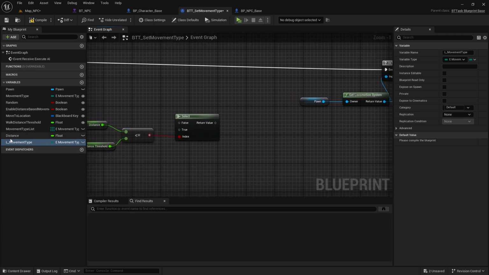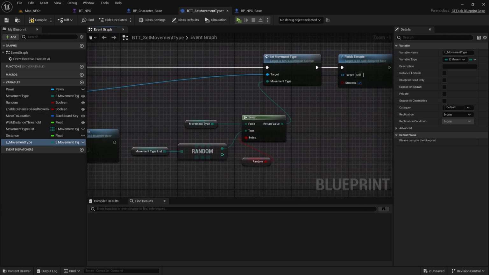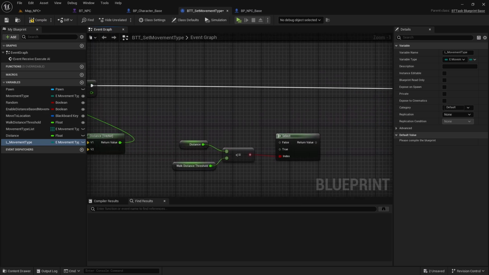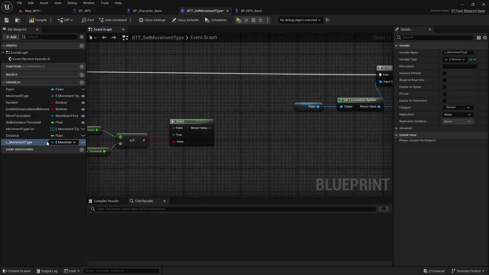So this L basically stands for local, but in this scenario actually we can't explicitly determine what's our movement type as a local variable, because this one is just an event. Only if we use the functions can we do that.